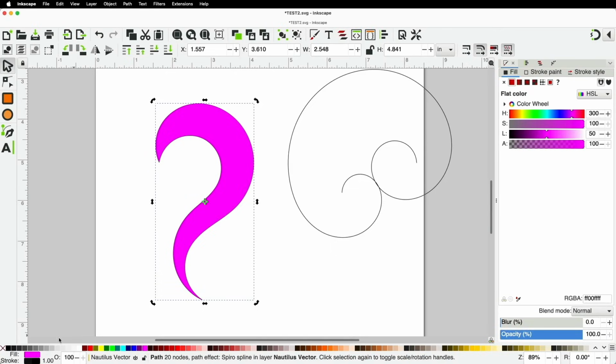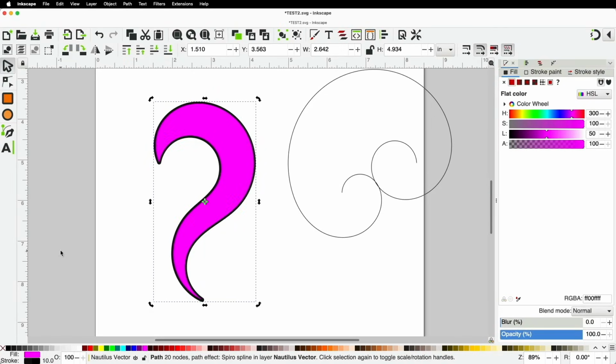First, there is information in the status bar that informs you about what your fill and stroke are. Then right next to the stroke color indicator is a number. If I right click on it, it brings up a menu and I can choose the width of my stroke here. So let's switch to something like 4. So you see it grew quite a bit. Let's choose something like 10.